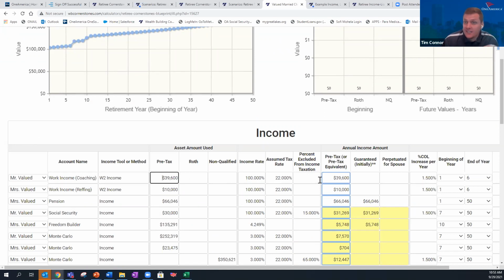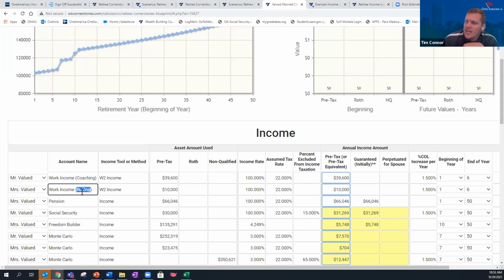This isn't a huge case, but he did do pretty well saving over time. And so as you can see, he wanted to work for about 6 years and retire at age 65. So I factored his income in up until age 65. For her, she had sort of retired and is phasing out a little bit, but she does ref on the side just to make a little additional income, but she has a pretty big pension that really was helpful.